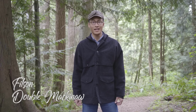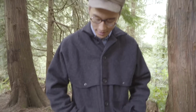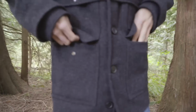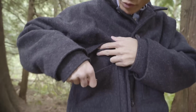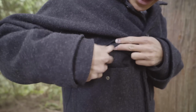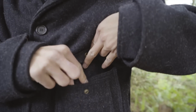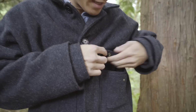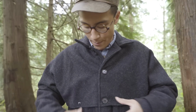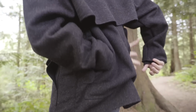The Filson Double Mackinaw has such an iconic look. It's timeless. Filson's is a really pocket-heavy jacket. Hand warmer pockets, slash pockets, big cargo pockets up front, hold quite a lot. Two double breast pockets. You can put a pretty big object in there, maybe a notepad or a phone. Over here, there's a smaller multi-level tool pouch, small screwdrivers, knives, flashlights, and again that big breast pocket that connects to the cape. The back has a huge map pocket, a whole game pouch you can put that in, like when you're out hunting.